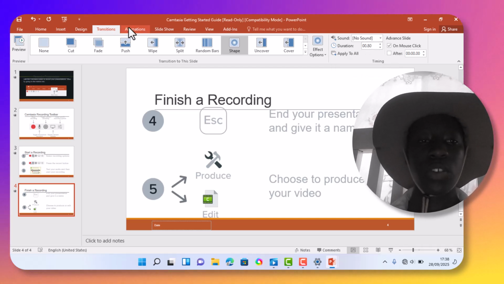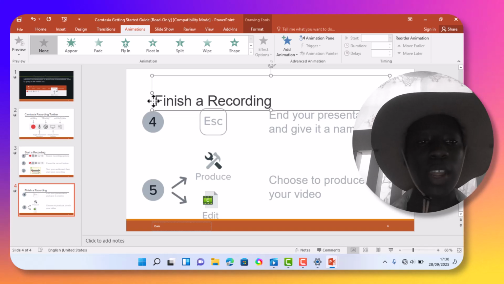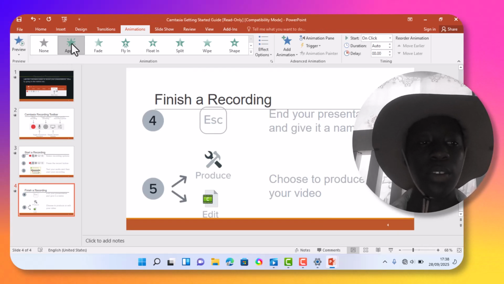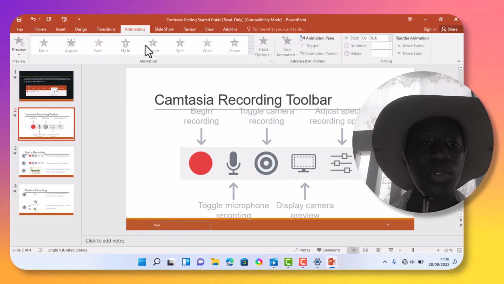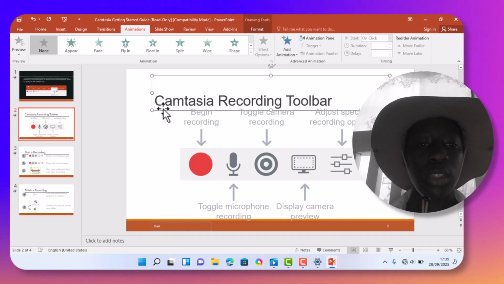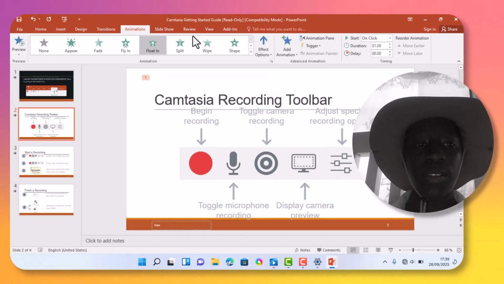So we have animations. These animations will only look visible if I come to highlight. For example, I can use appear, maybe fade. Then I come to this one, I use floating like that. I use different transitions for different things. You get?